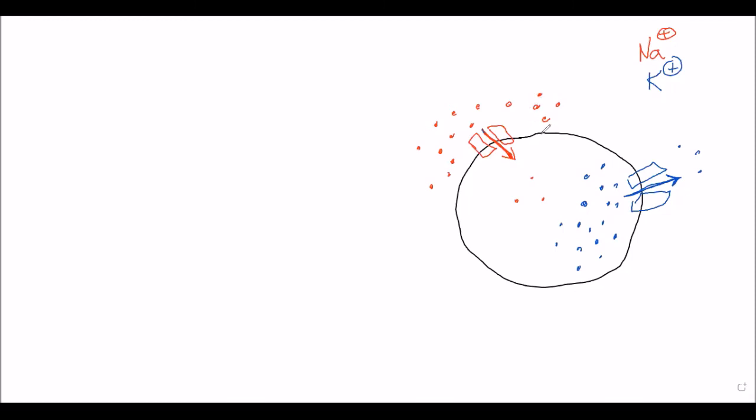But it won't do that because you're going to have a little bit of sodium here and a lot over here. You see, simple diffusion goes from a high concentration to a low concentration. A high concentration to a low concentration. It happens naturally. But what's the transport mechanism that we may be able to use to go from a low concentration to a high concentration? That is not natural. What is that transport mechanism?